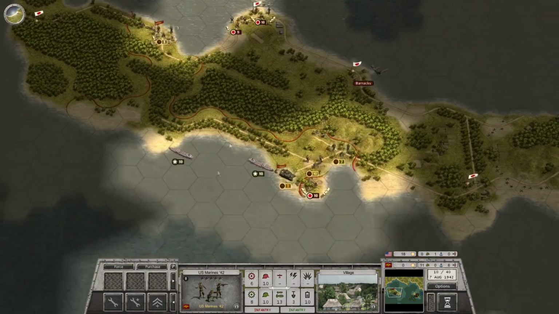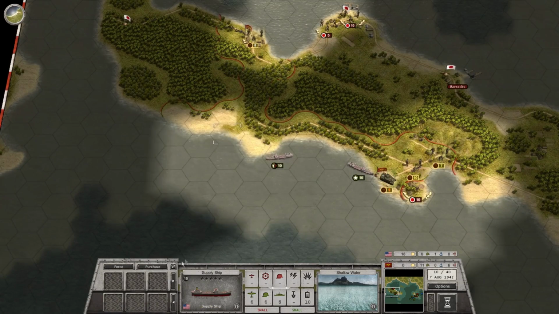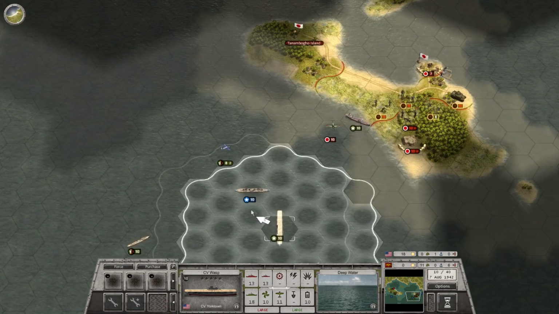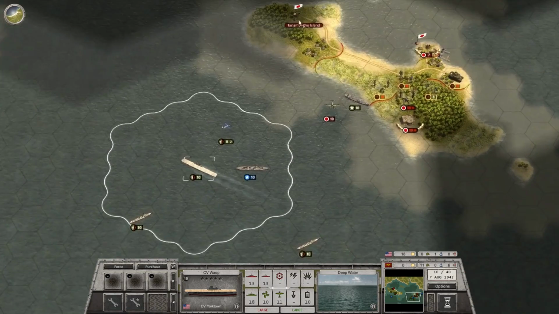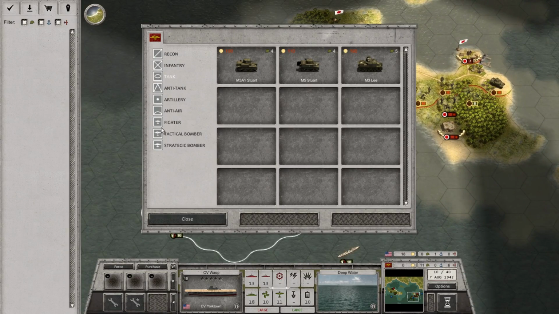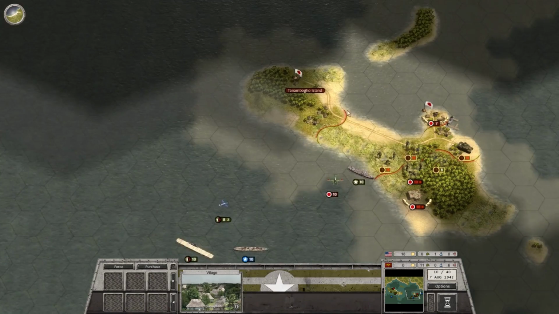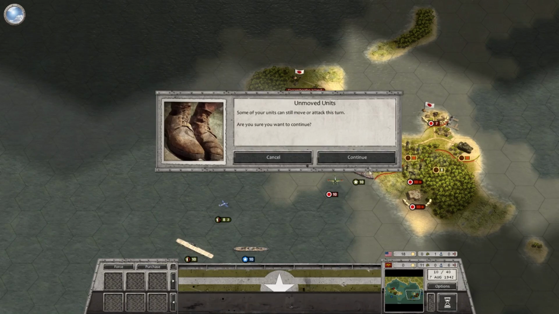I'm just worried that the enemy attacks our supply ships here on the northern end near Tuilagi, because if they do that, we could be in some trouble. We don't have a whole lot of fighter support. I can call some in. I can purchase some, I think. So I might do that. Let's go ahead and purchase some fighters. I don't have enough money. Damn. Alright, well. Our F4F Wildcat squadron is going to have to be enough.